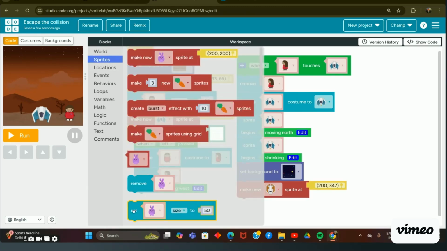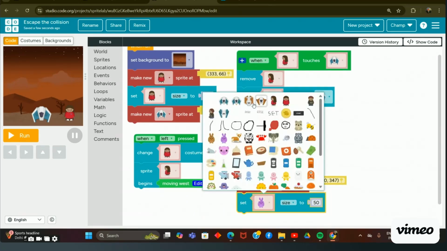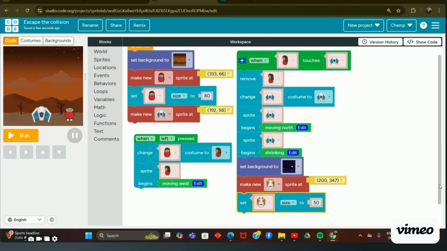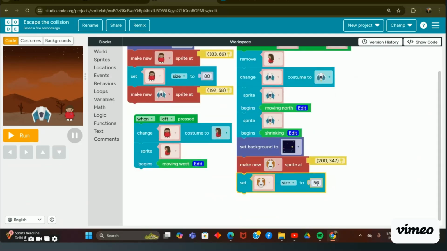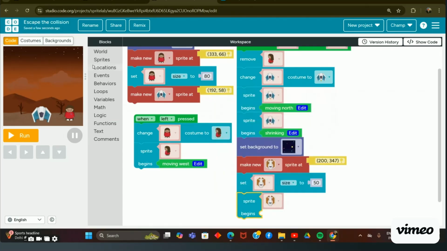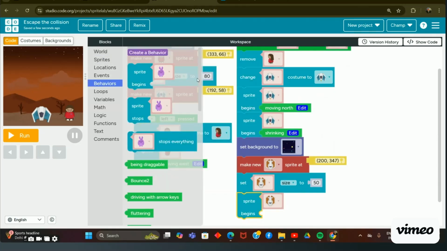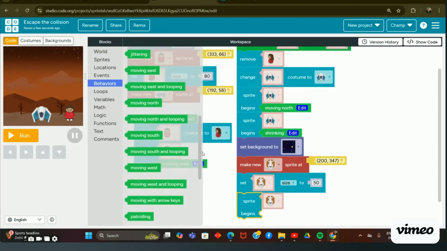So I'll take a set size block for the enemy spaceship, and here I give it this small size of maybe 50, I think is fine enough. I will check it later. And then I give it 2 behaviors as we gave to our own Rosy's spaceship. So here the enemy spaceship first of all should be moving towards south. So I give it a south behavior.